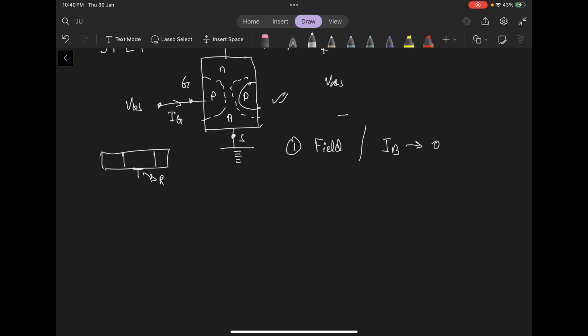This impedance in case of a JFET is in mega ohms, while in case of a BJT it was just several hundred. So sorry, this is several hundreds of mega ohms, while this was just about 1 to 2 mega ohm. So this allows much lower current through the base. So basically our input signal remains much less altered. This is much greater thermal stability, and also these are much smaller and can be used in ICs.